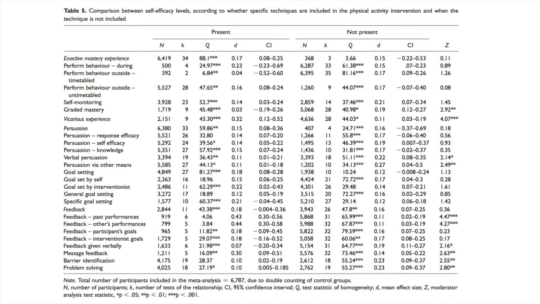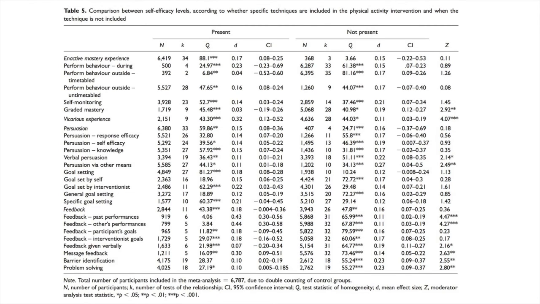Interestingly, the way we provide that information matters. Feedback given verbally is a lot like verbal persuasion. When you just provide verbal feedback, the effect size is 0.07. When you don't provide the verbal feedback, the effect size is 0.19. Instead, what you need to provide by the looks of things is some sort of objective feedback about someone's performance or the performance of someone else who's similar to them. For example, providing it in a message or written format seems to have twice the effect size of not providing any sort of feedback via that format.